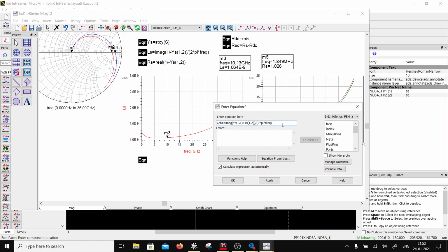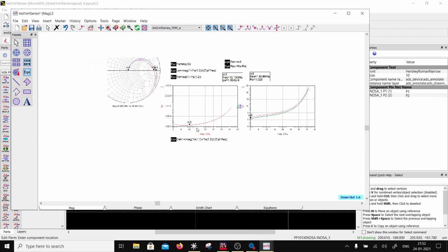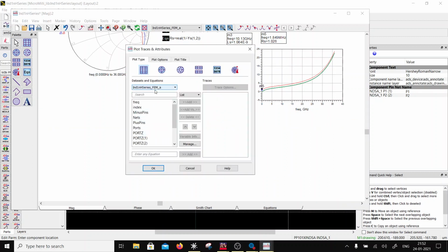So this is CSH1. Let's plot CSH1 now. Equation CSH1.